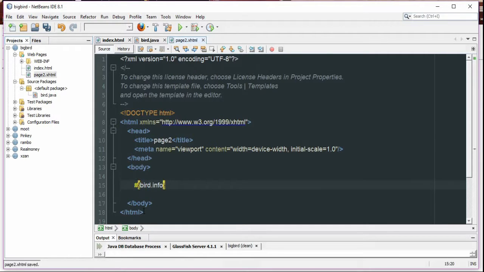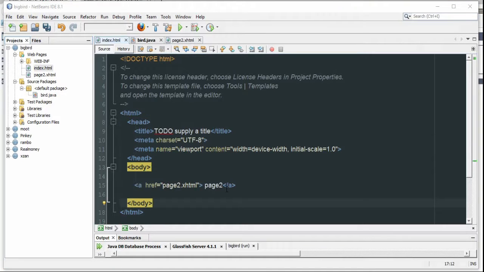Alright. So basically what should happen is when you run this and you link to this info page, which is page 2, you should see the information retrieved from the database. So we're going to give it a try.